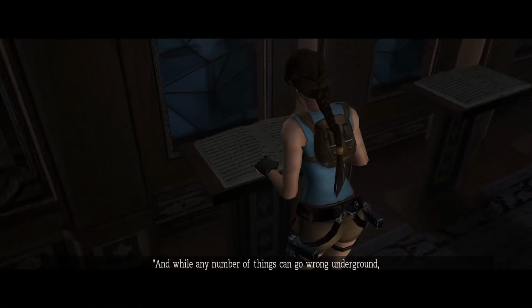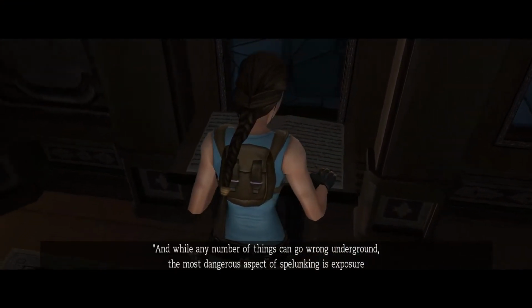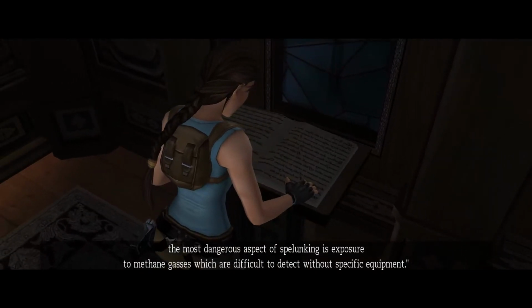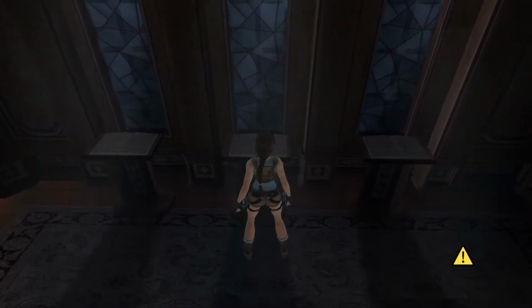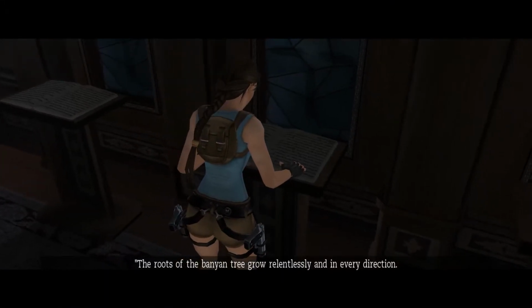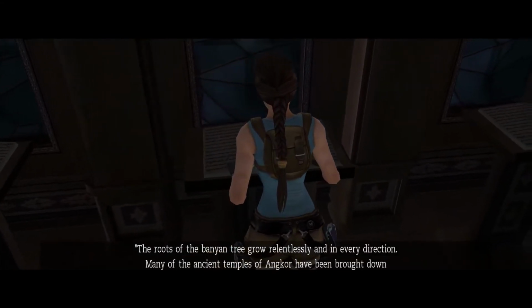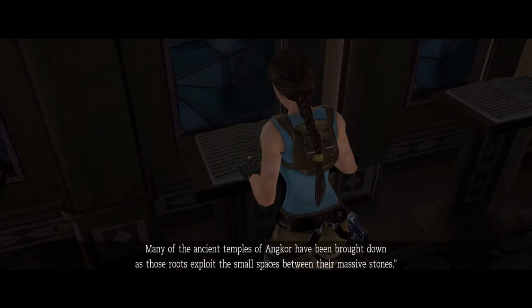And while any number of things can go wrong underground, the most dangerous aspect of spelunking is exposure to methane gases, which are difficult to detect without specific equipment. That equipment being little cages with fragile little birds inside. The roots of the banyan tree grow relentlessly and in every direction. Many of the ancient temples of Angkor have been brought down as those roots exploit the small spaces between their massive stones.